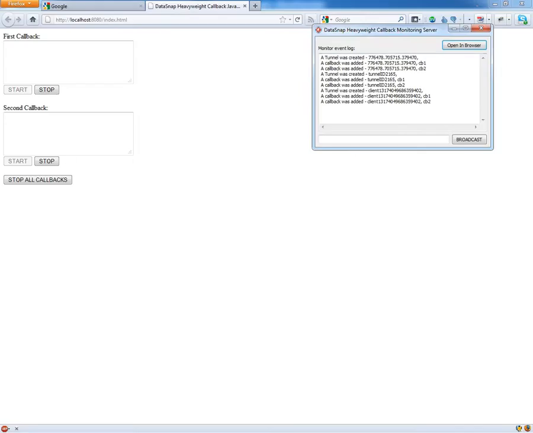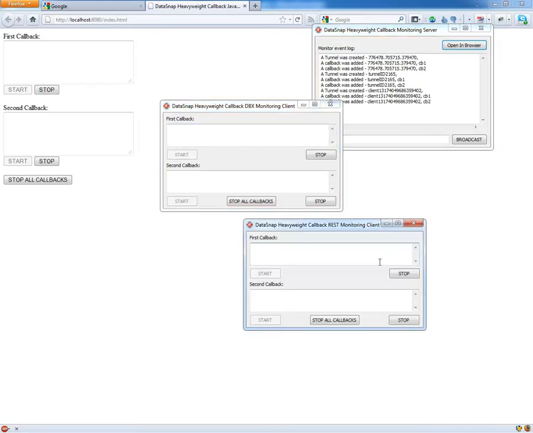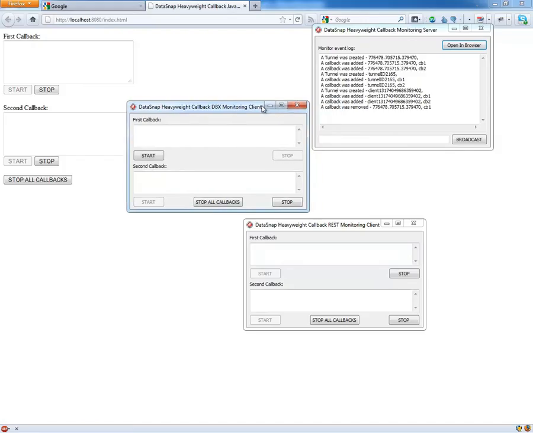And if you noticed, while I was doing this, all of the button enablement was being done for me through the event. So when I hit a button, like this for example, now you can see here, a callback was removed. And so this is the server event being fired. The client event being fired in this case changed the button enablement. Stop is now disabled, start is now enabled. So it knew, okay, the callback has been disconnected. I'm going to let them start it again if they want. So now it's enabled again and allowed me to register it again.